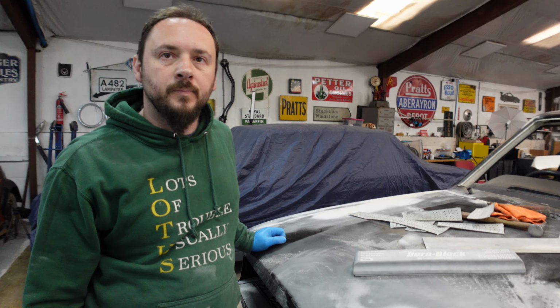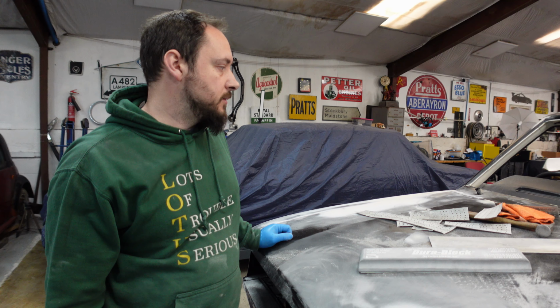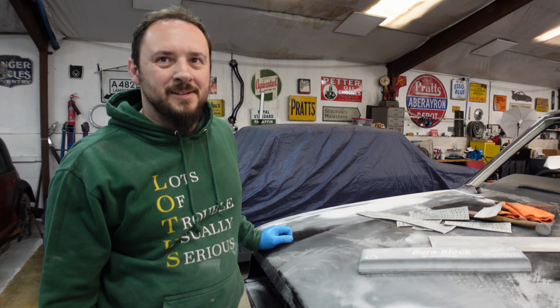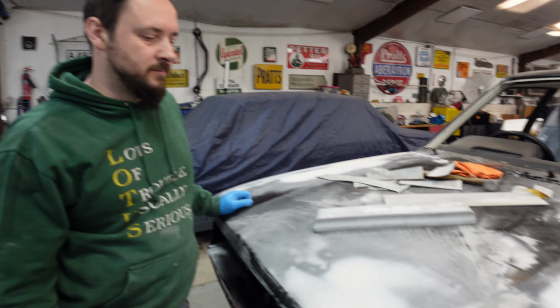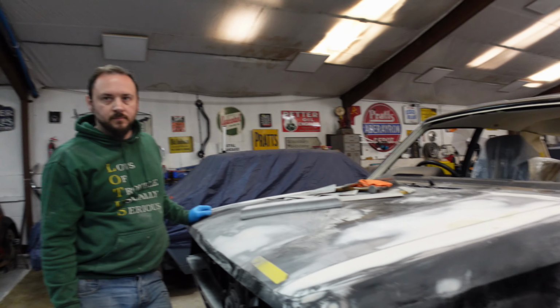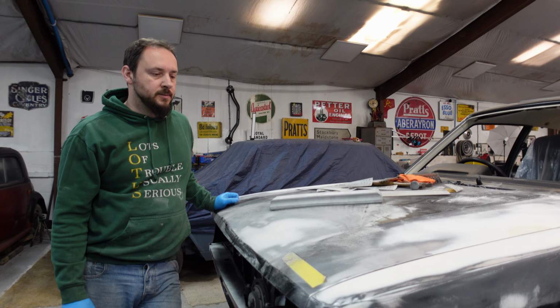I think we're ready to get the car keyed up for the next stage. I think you're right, yeah. So now what we have to do is we have to basically sand every square inch of this car up to 180. Yeah, we'll get on with that.